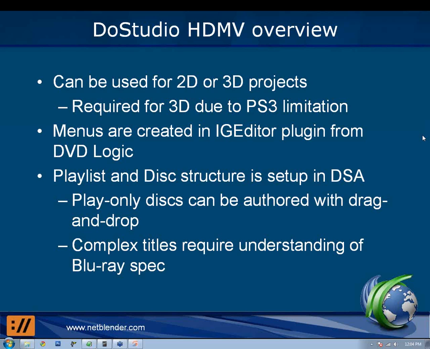The PS3 is not actually going to be able to display in 3D mode when BDJ is present. So for any of you who will be working with our 3D solution and mass distributing disks, this HDMV module is really a must. For those of you who are still working primarily in 2D, our built-in core menu system is still a recommended workflow. It is quite a bit faster and more user-friendly, but it's good to know that this can be used for either 2D or 3D projects.